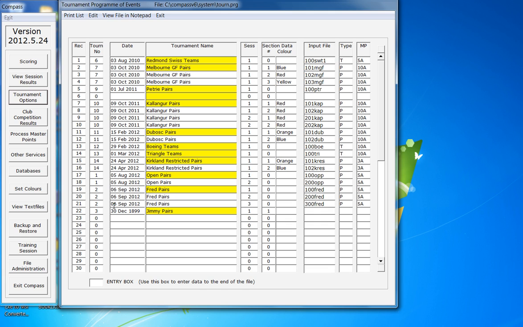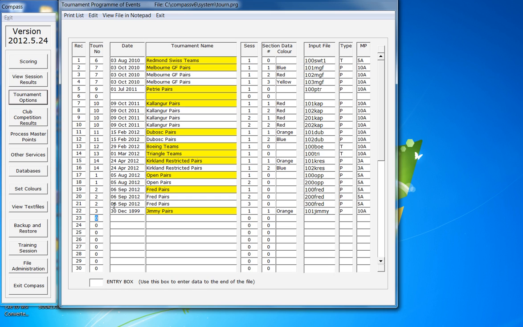Section number 1, enter 1 and enter. The section colour is defaulted from the setup we had in club information setup. You can change the colour if you wish. We'll just enter and skip over it, and now we enter the ID. The correct prefix is already inserted for you, so now we enter the ID. We've got just Jimmy again, and it's a pairs, and it's a TNA.